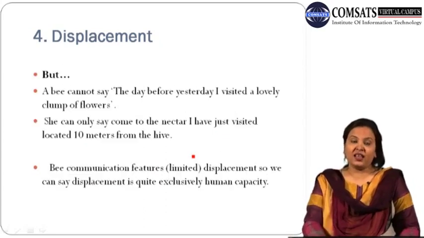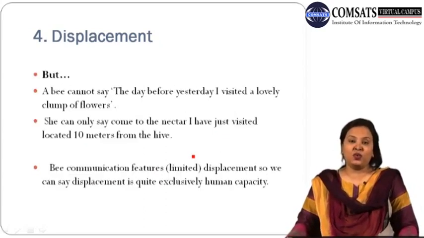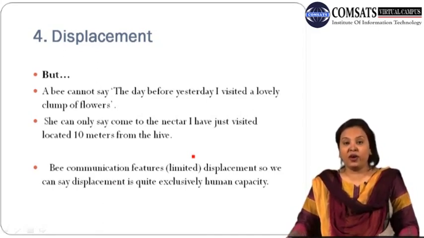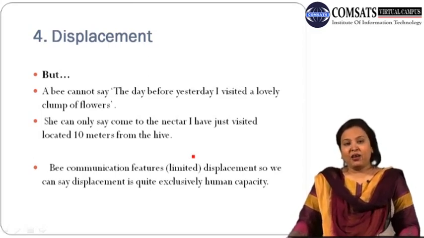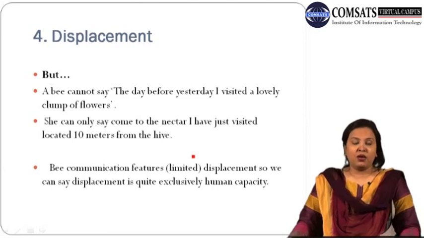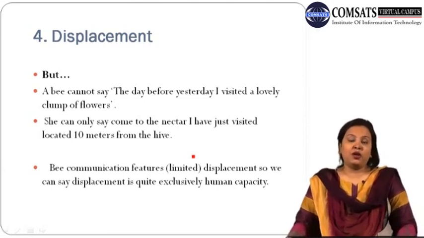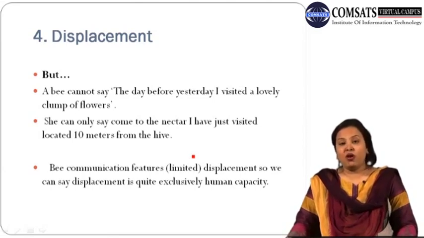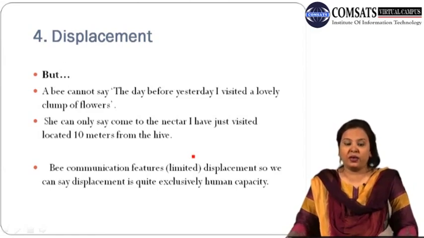So this way, we can say that the bees can talk about the things which are not near them. For example, by these two dances, they are communicating the idea of a hive which is not in front of them, but is around them. So they are communicating the idea of displacement. But again, we cannot say that a bee, if she is making two or three or four sorts of dances to communicate this idea of displacement, is able to describe displacement all the time, that all the time a bee is able to talk about the things which are not around it. I think that has not been proved so far as well.